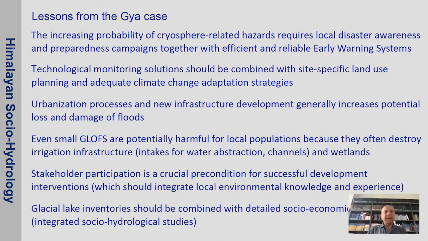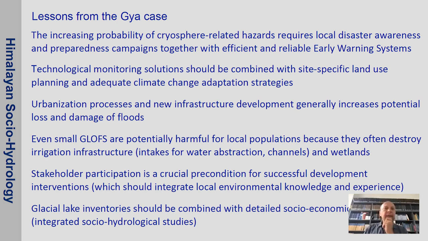Of course, there's an increasing probability of cryosphere-related hazards, and this definitely, not only in the case of Gyar, but everywhere, requires local disaster awareness and preparedness campaigns, and this has to be combined with efficient and reliable early warning systems. And in places like in Sikkim or also in Uttarakhand, things are on their way, but in the case of Ladakh, it is still in the very beginning.